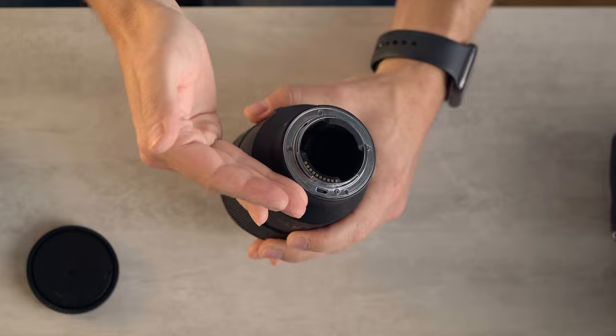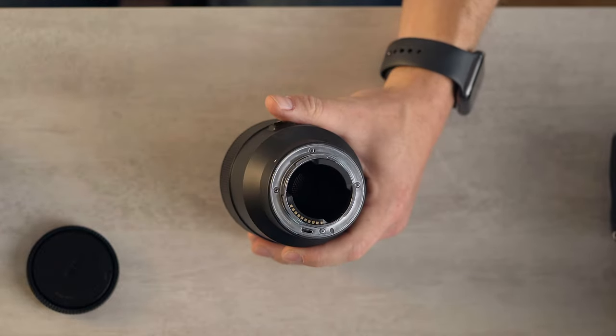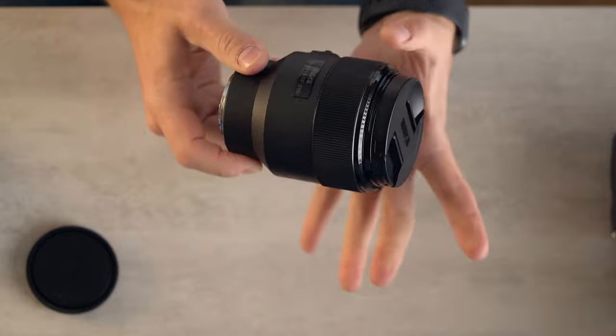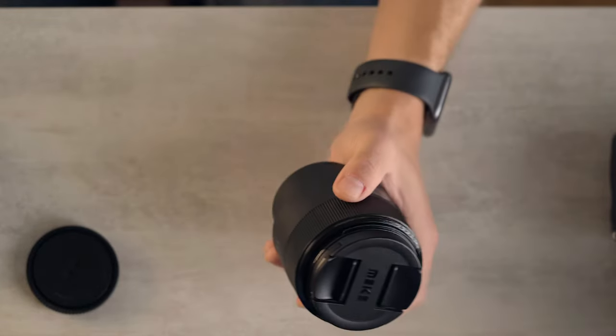We have the ability to install easy firmware updates, unlike Sony first-party lenses, which are a complete pain to install. This one? Plug it in, drop the firmware file on it, Bob's your uncle. Overall, I'm going to give this an 8 out of 10. The most annoying thing for usability is the focus ring, which feels like garbage — if you squeeze it, it doesn't move. You have to lightly hold it and then move it. It's not well dampened and it doesn't sound great. Handling and usability: 8 out of 10. If it wasn't for that gross-feeling focus ring, it would be higher.